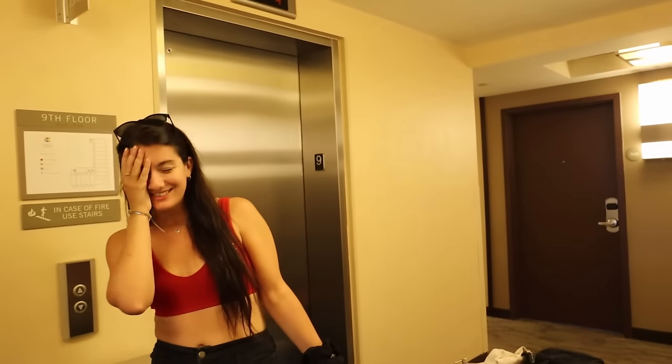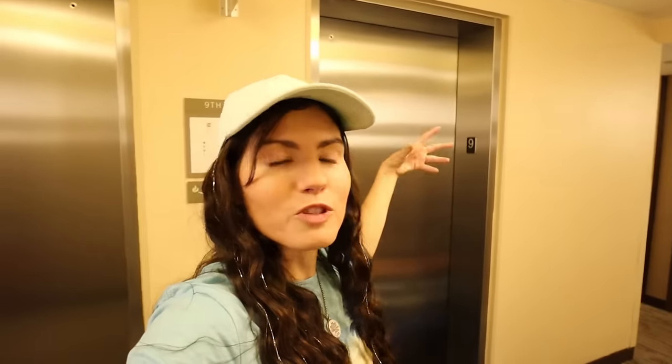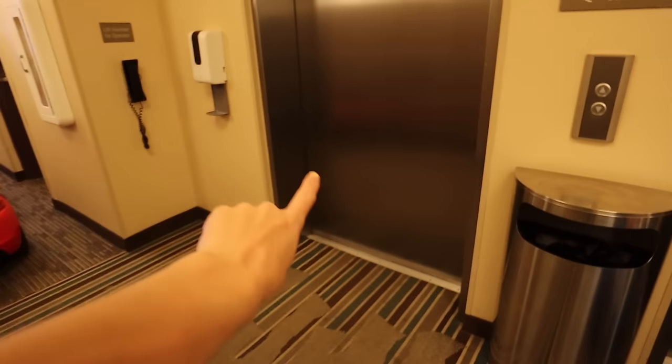So we're about to leave down on the elevator and I see Lauren starting to look like she's panicking and I wasn't really sure why. So when we got to this hotel, there was two elevators. There's this elevator, which is big and fits the cars. And then there's this elevator, which for some reason is small. Just say that it's the doorway that's small. The doorway is tiny and it doesn't fit the cars. It only fits in this one.